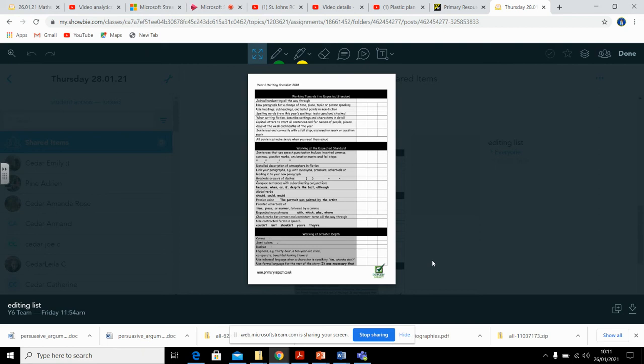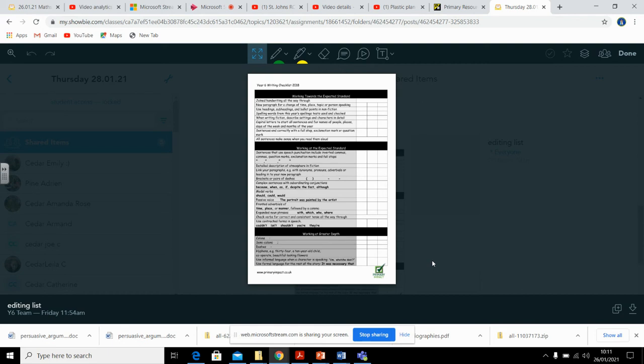So, in this piece of writing, because it's formal, you won't be using contractions. You will say "is not" or "should not", and you probably won't be using speech unless you're quoting a famous person's opinion on plastic. Then you shouldn't really be using speech. You need to be able to show in your writing that you understand what sort of things need to be included in this sort of piece of writing.